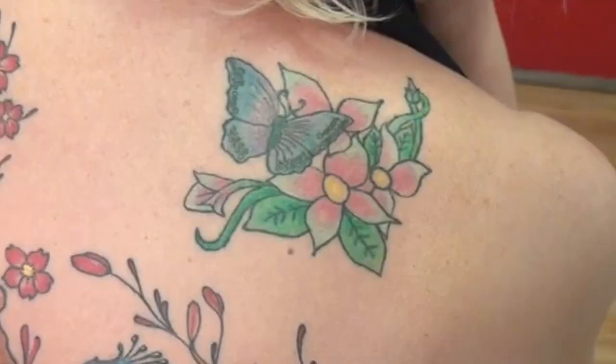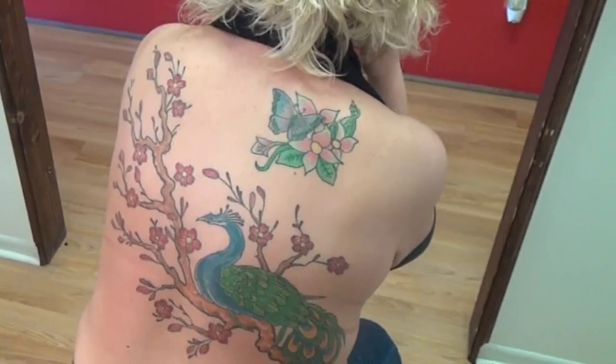Wow. And you said that was your second tattoo? Yes, my second. What was your first one? The first one is up on my shoulder. It's just a 4x4, some flowers and a butterfly. So you went from getting a pretty small tattoo to getting a pretty big tattoo. Huge, right, yep. What made you make that decision? What made that leap for you? I just wanted to be unique. I wanted something custom. I wanted something bold. And because that's me, I'm bold. So that's what I ended up with.